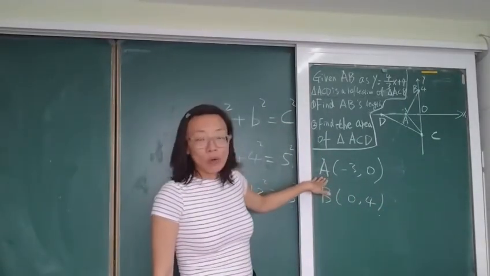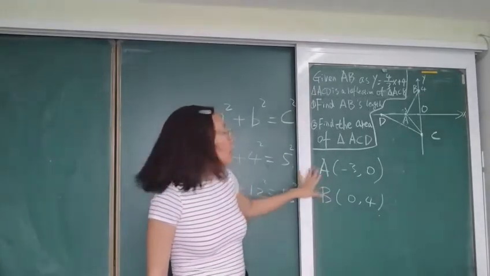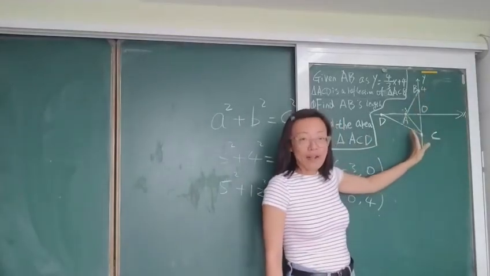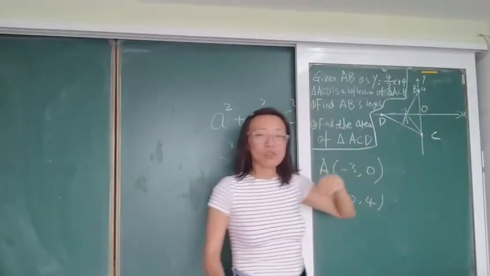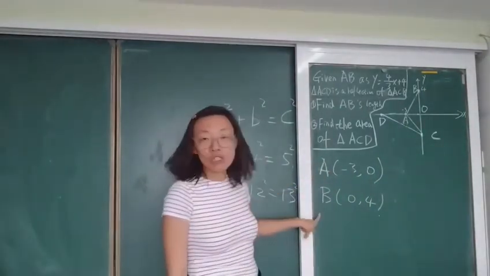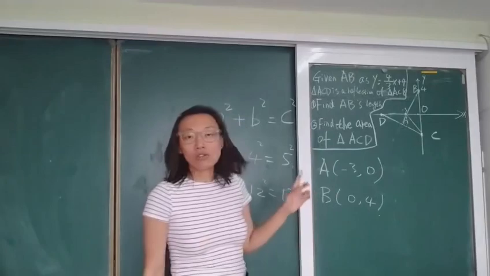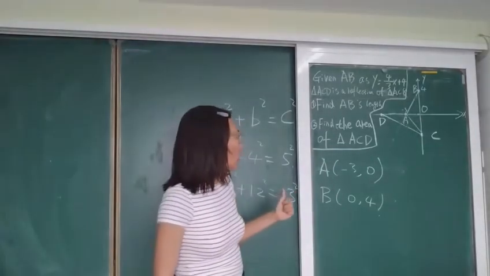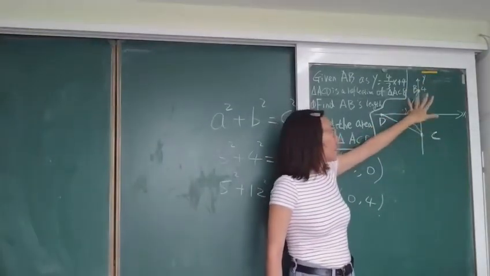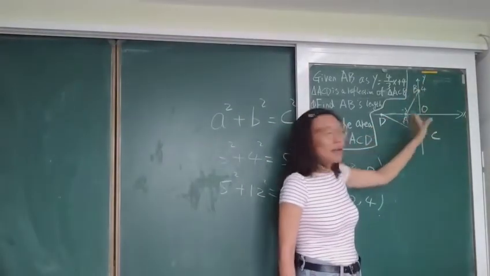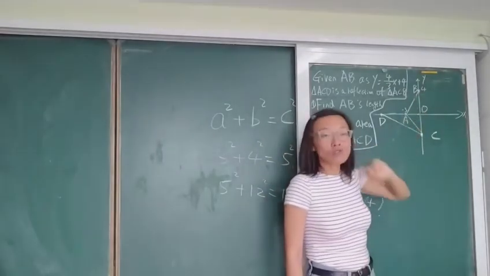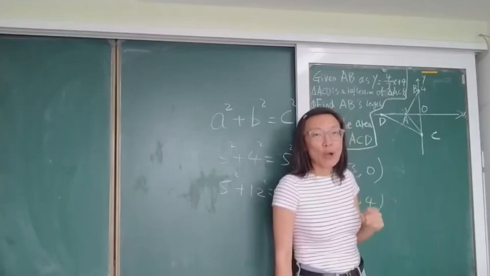So when the xy coordinates of the 2 points are given, which right triangle are we talking about? Our job is to apply the Pythagorean theorem to find the distance between these 2 points. So which right triangle am I talking about? The one with AB in it, right? Because your job is to find the length of AB. It's going to be triangle AOB, which is a right triangle. So the Pythagorean theorem works.